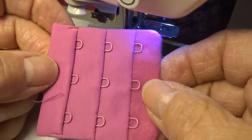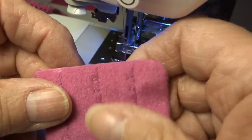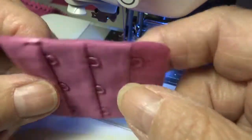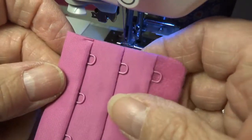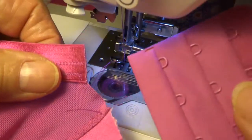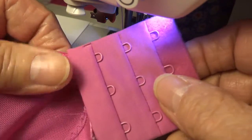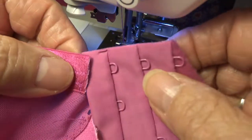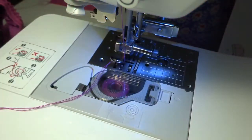And the other side has a fleecy side there, and that's the side that's going to go to the inside of your body, so that it's up against your skin, and this is the side that's going to be facing outwards. So this side has to go onto there through the little pocket there, and it's sewn in the same way. So I'll put it on.